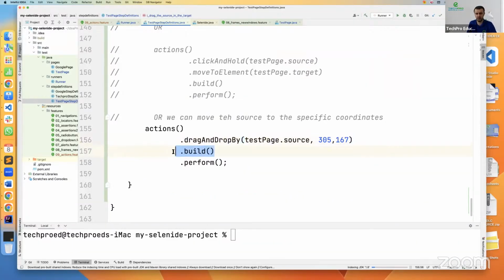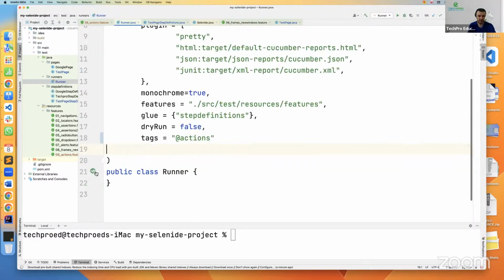Of course, I have to use build and perform, or just simply perform is enough. So this is gonna move that element in this coordinates. Let me run it. So we don't have to write any pixel or anything like that. This is gonna automatically understand where we are trying to move. It is gonna take the pixels already. So let's run my test case.